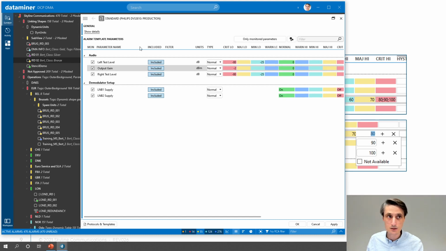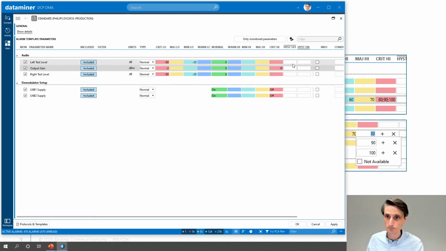Let me close my surveyor here. And let's, in here now, specify different thresholds. Let me say that starting from 9, I want a critical alarm. And I can just click on the plus sign to add another one. And for instance, say starting from, let's say, 18, I want to generate an updated alarm. Let's see what the result is.